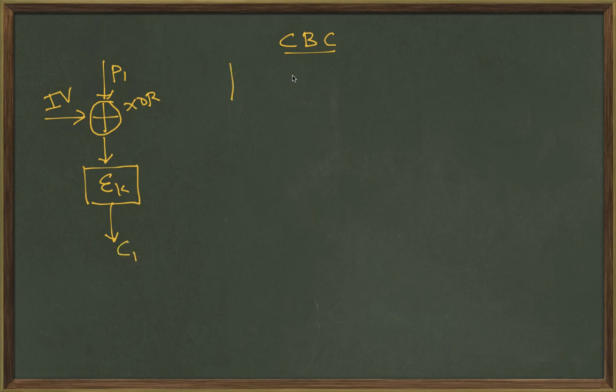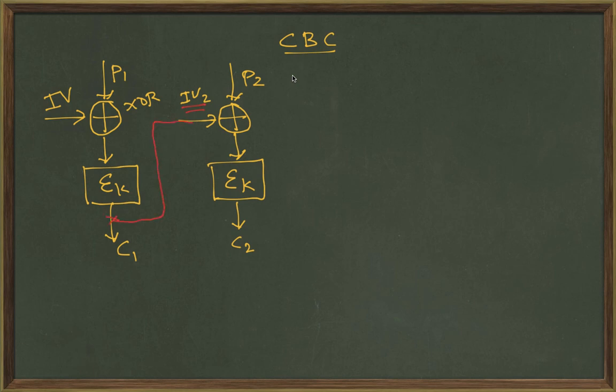For the next block it is the same. You have the next block which is P2. You will get your IV. Let's call this IV1, and this is your IV2. You perform an XOR of this, take the output, and then encrypt this output using whatever your block cipher. You get your ciphertext C2. But the only difference is here we will not pass an IV2. Instead, we will take this output and provide it as the IV for the following block. That is, your IV2 is nothing but your previous block ciphertext. The previous block ciphertext will become your IV2.